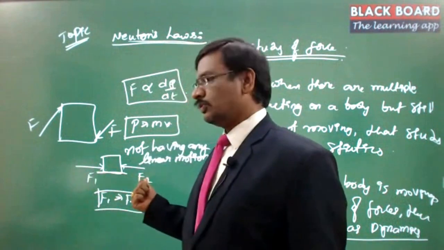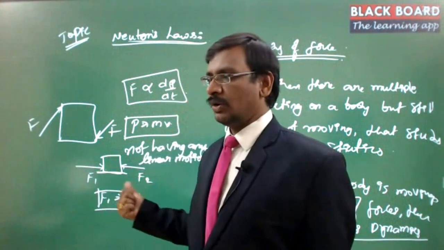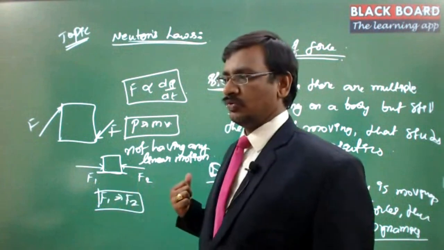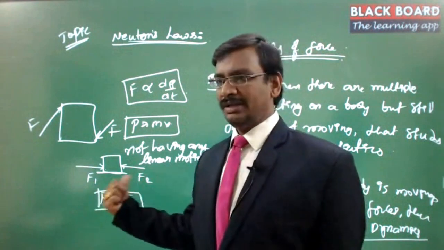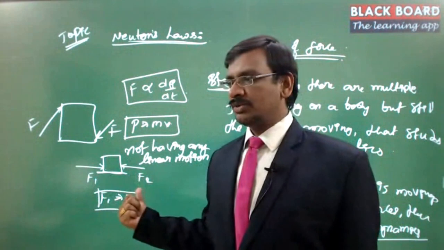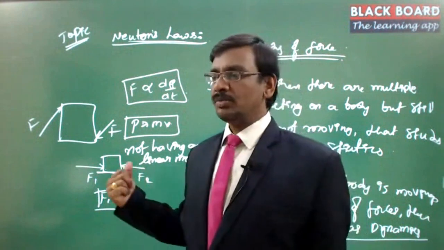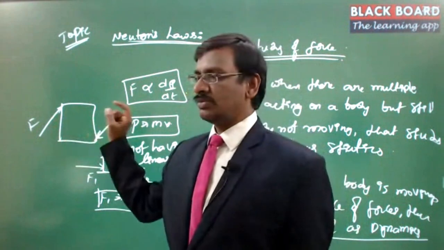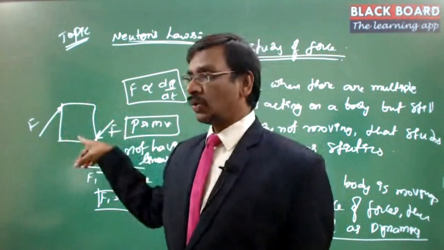And the study of dynamics, when there is a movement: obviously if this force is greater than this force, that is F1 is greater than F2, you are expecting that this body will try to move in this direction. So this is the linear motion. Now if you wanted to make it a circular motion, so this is trying to rotate.